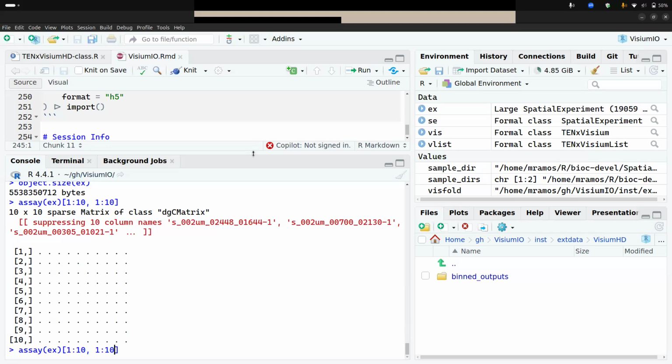Which is still pretty large. They say it's not as sparse, but I guess I should start with the 16 micron file. I mean, 10X Genomics recommends 8. Okay, so maybe 8 should be the default then.